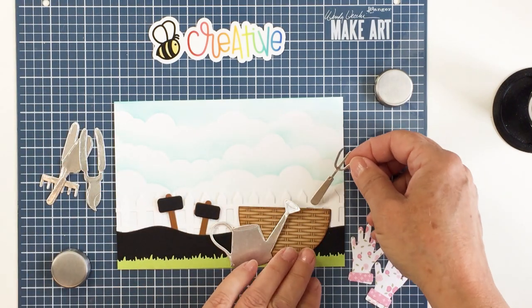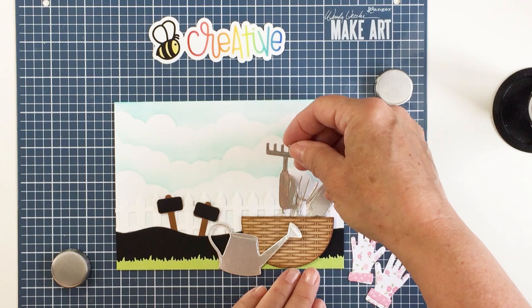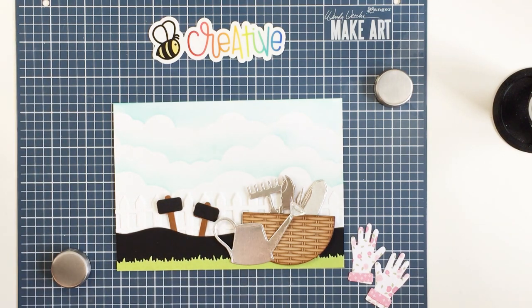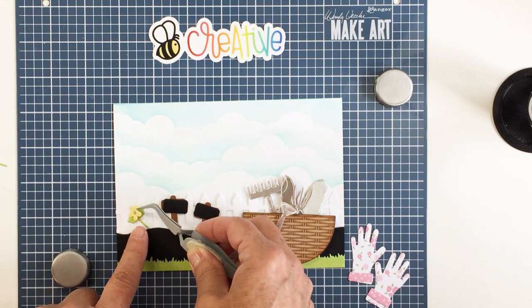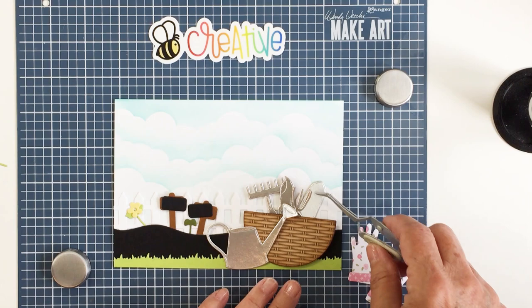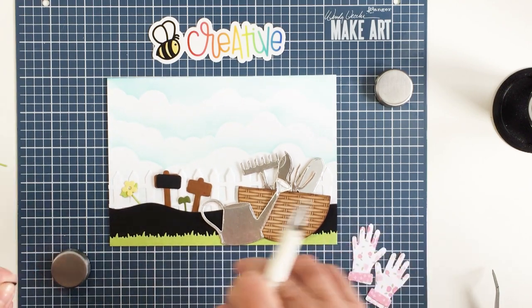The apron garden tools add-on also has a watering can and all of these fun little gardening tools — the clippers, the little spade, a little rake, and so on — super cute. My idea is to stuff my little basket with all of these little tools and my little garden gloves, to make it look like the gardener has just completed planting or is watering the garden with their basket of tools. The add-on also has flowers, stems, and some little greenery dies as well. My idea is to have one garden stake say 'flowers' and the other one to say 'herbs,' and I'll cut out those dies from different colored cardstock to create the impression of different types of plants.